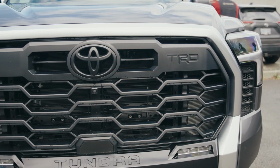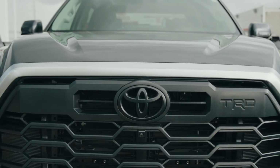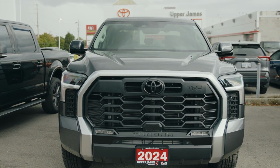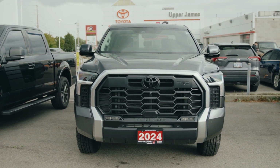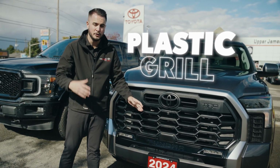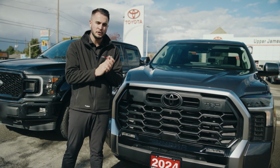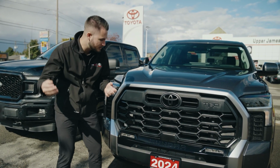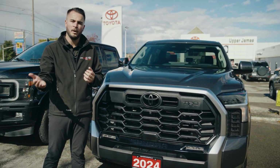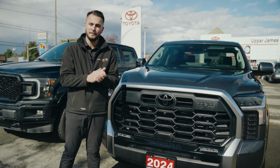And now the only thing about this massive grille on the front end, and the only complaint that I really have towards the new Tundras, is going to be this design, because I find that if you're ever highway driving, if you've got a stone that flies through here, this is a plastic grille. Now you could obviously upgrade to something a little bit stronger, something a bit more durable, but I'm worried that a stone's going to fly through here, hit your radiator, pierce something that you don't want to go wrong on your Tundra, and that could obviously cause a little bit of issues.